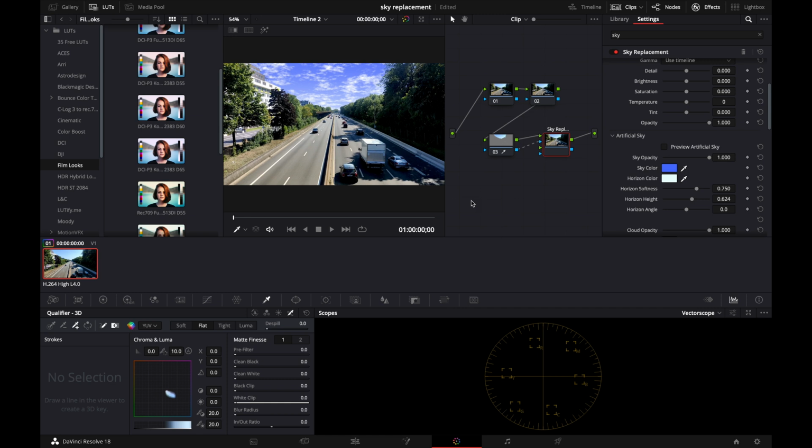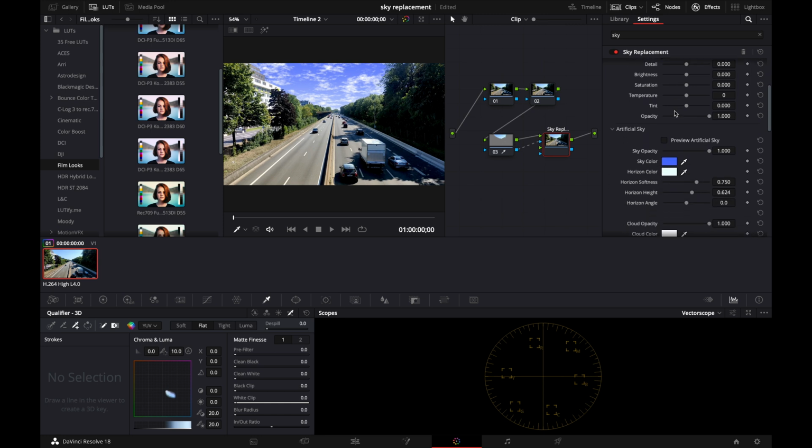So this tool is amazing. I hope you guys find it useful in your projects. Go ahead and mess around with all these different tools because I wasn't able to talk about everything today.